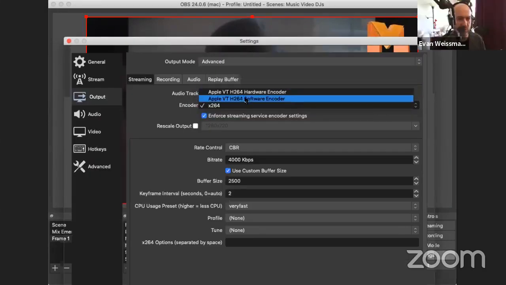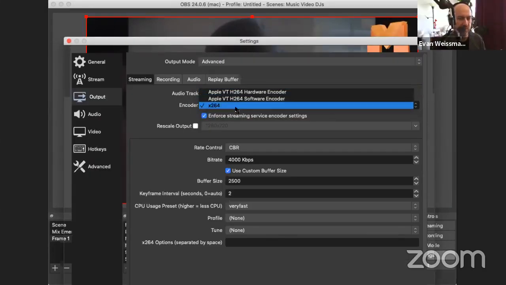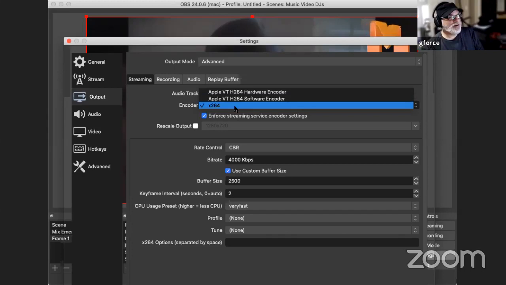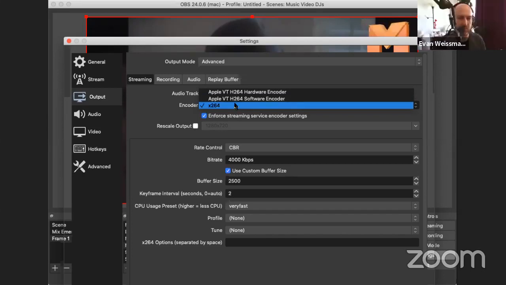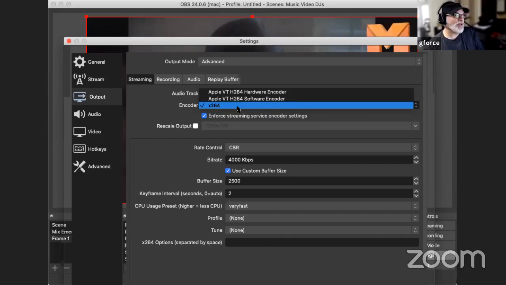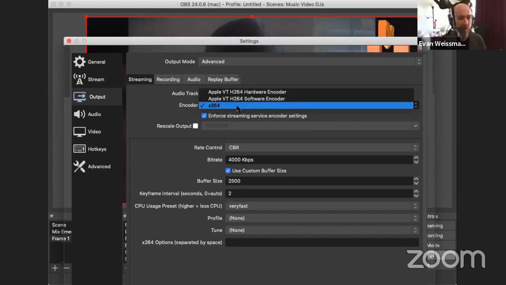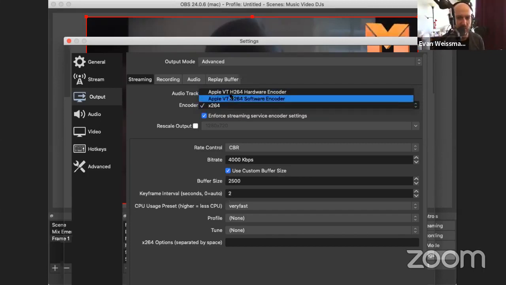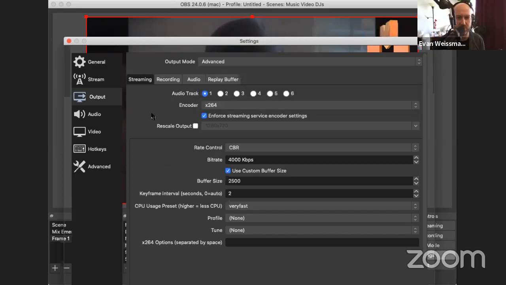The Apple ones, because these are ones that are installed on my computer. So are those related to the graphics card specifically? Yeah, because on mine, I actually have NVIDIA, and they just revamped that on the latest version. I'll be honest, I haven't tried either one of these. Maybe Greg, maybe over the weekend, we can do some tests and I can stream to my channel and try each different one of these and tell me if it's better or worse.